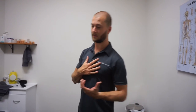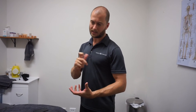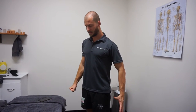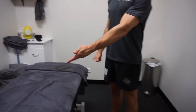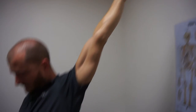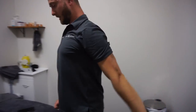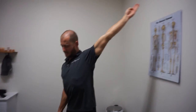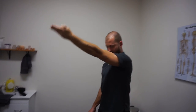Cam's gonna go through the CARS process for the shoulder. CARS — Capsular Articular Rotations of the joint — is working the joint right to the edge of its range and through the whole range. They focus on the law of irradiation, which is tensing up everything else. Breath in, tensing up everything. Externally rotating through the front, making sure I'm not compensating through my thoracic, scapula, lower back — making sure it's pure glenohumeral joint mobility — up, around, finding every little point of this joint that I can.